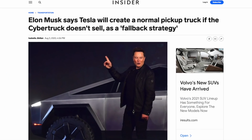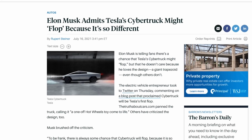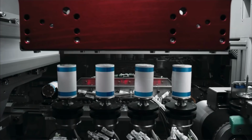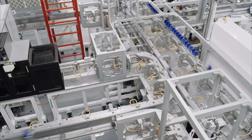And on several occasions, he has even said that he would consider offering a more conventional Cybertruck if that is what the public actually wanted. And as recently as a few months ago, he reiterated that the truck design may even flop altogether, but he really doesn't even care. So yes, this redesign scenario may seem kind of far-fetched, and of course there could be other plausible reasons, and they could be that Tesla's just waiting for the new 4680 battery cells to hit full production, or just there could be supply chain issues like there are with a lot of other cars right now.